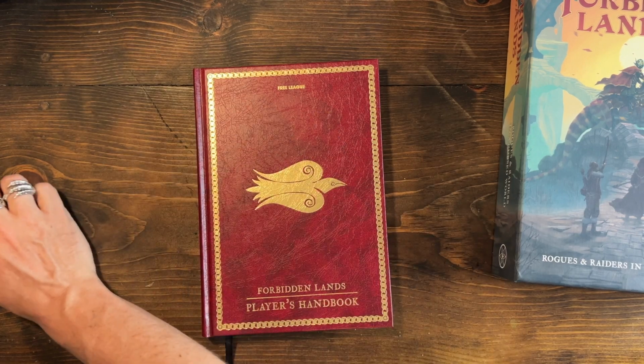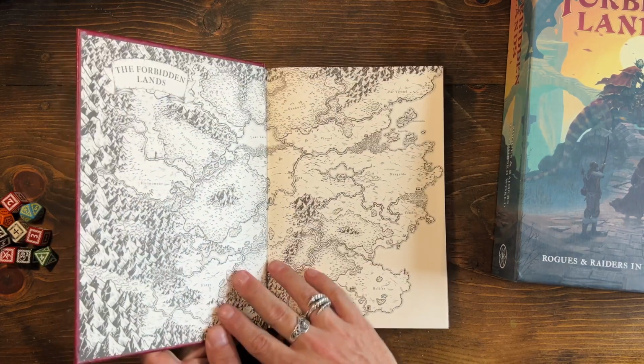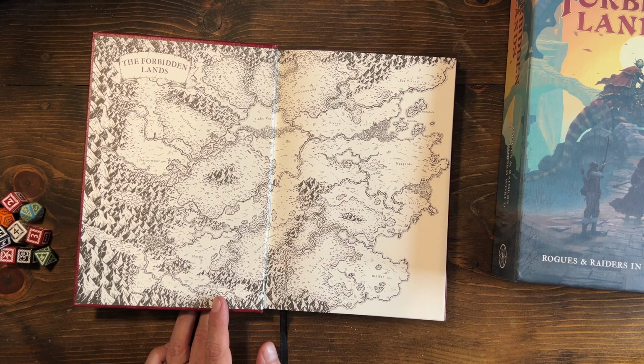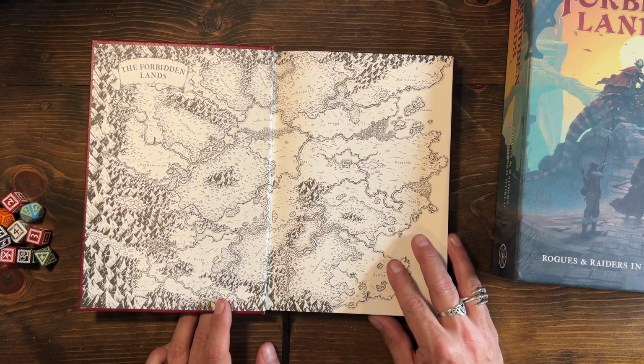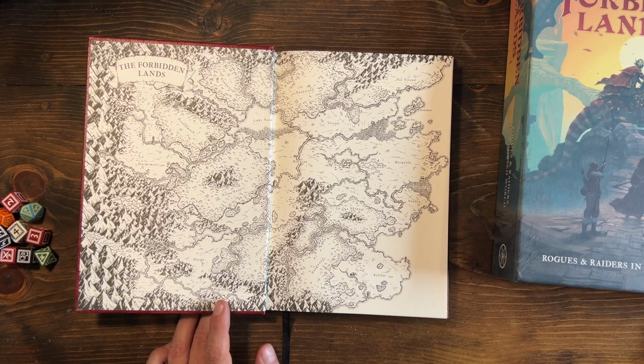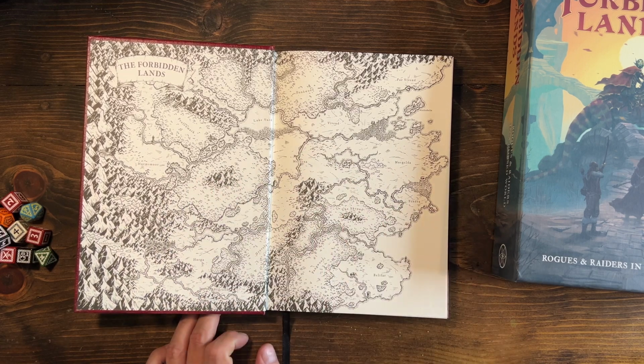Let's take a look at the interior of the book. Right away, amazing art. This is the line-drawn art of the Forbidden Lands. You do get that nice color map. In 2019, Forbidden Lands won the ENnie Awards for Best Cartography. They won the Gold Award for their maps, which is friggin' awesome.